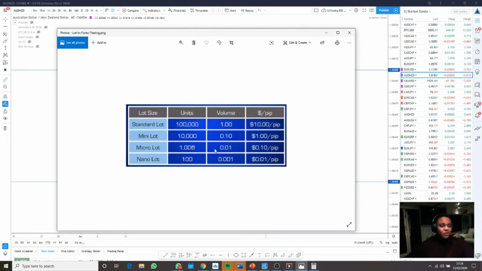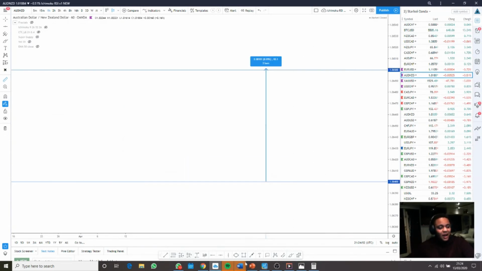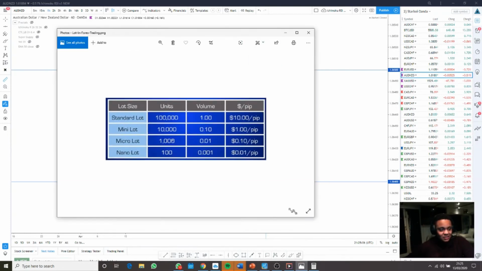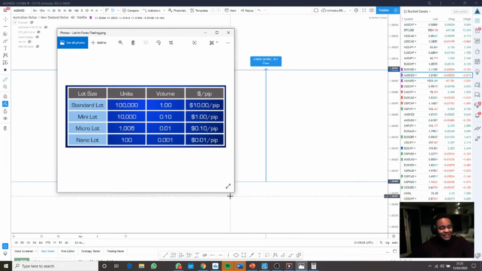So why is this relevant? I will make a video stringing this all together, but as we said earlier, this is a 10 pip movement. So you need to make sure that you're not risking too much per pip movement, to make sure you don't blow your account. Those people who say, oh, I lost lots of money in trading, I say this openly and honestly: this is individuals just making excuses. They probably didn't even know about risk management. They blew their account, didn't risk 1 to 3%, and then they call trading a scam.